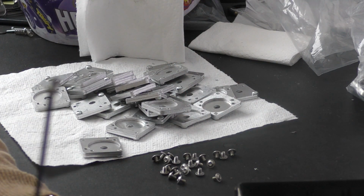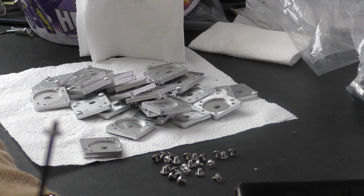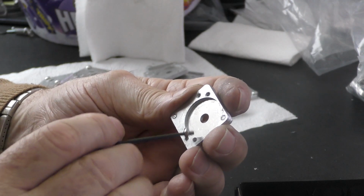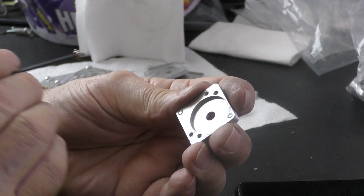What I'm holding on the end of that key is close to £1. It's a silly amount of money for a very small screw. It's M3 by 4mm long. These just happen to be all I could get, and they're in stainless steel, which is another reason why they cost nearly £1.